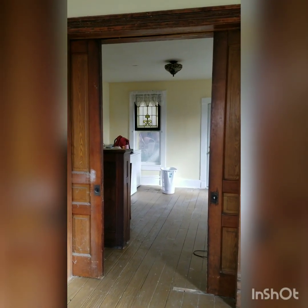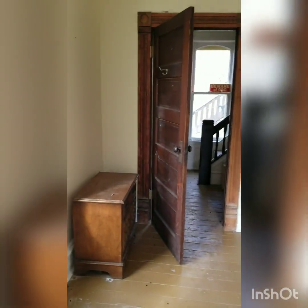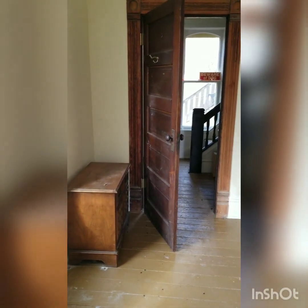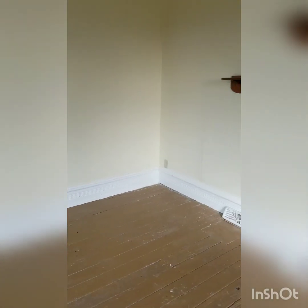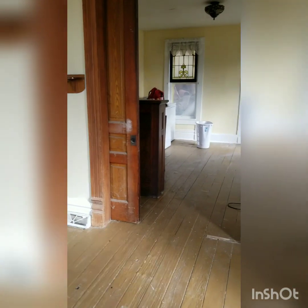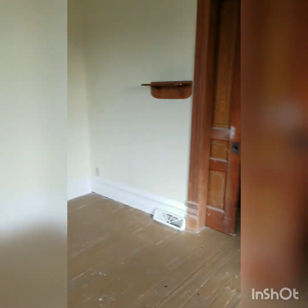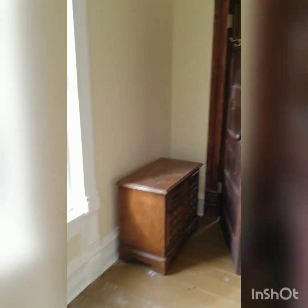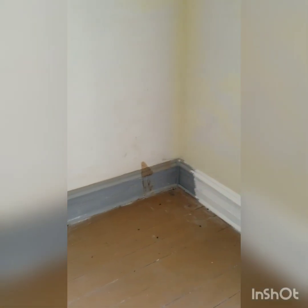And I remember they're called pocket doors. Finally remembered. I've already hauled some furniture out of here. And then I remembered, oh yeah, we should take a video. I'm tired from cleaning already. But that's the dining room through there. And this, I guess it must have been a formal sitting room or something. It seems like at some point they had it gray. It's in need of a paint job, but it's not gonna get one until I figure out what I'm gonna do.